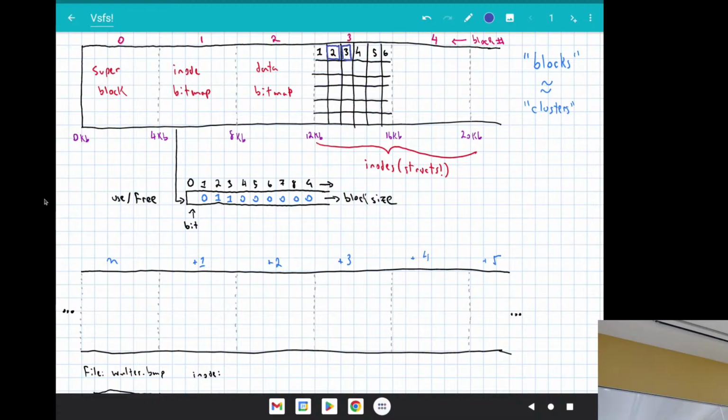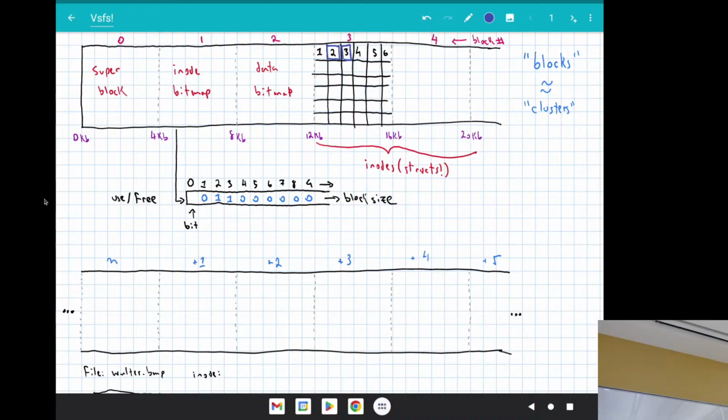With vsfs and ext2, the first step here is I need to add metadata for that. And so the approach that I'm going to use for this is step 1, look at the allocation structure to find a free inode. So find out which inode in this table has not been allocated for use by any other file or directory. And the way that I'm going to do that very quickly is just by scanning this bitmap. Find the first entry here, or use some other mechanism to find an entry that is marked as 0. This is not currently used.